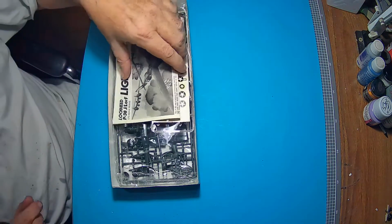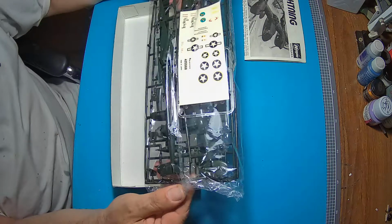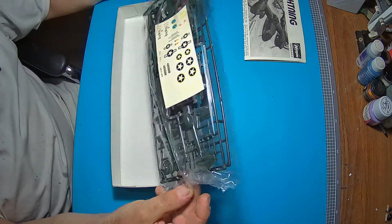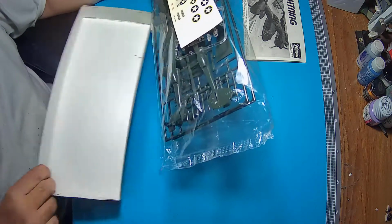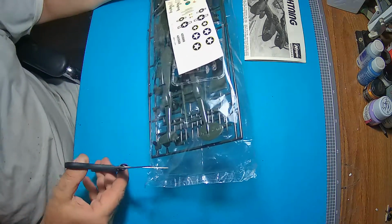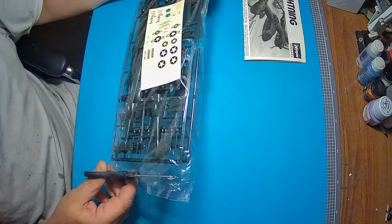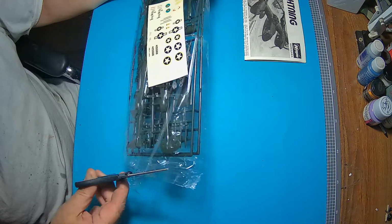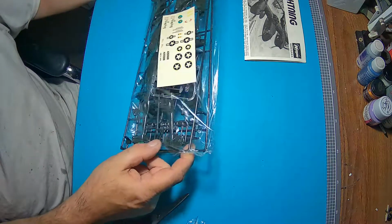Inside the box you have an instruction sheet, and the kit parts still in the bag, and I haven't undone this one, so this is going to be another smell test of what the air was like in the 1980s, as well as plastic. So without crunching the plastic around too much and without making a hell of a lot of noise, I'll use scissors this time, a more refined version of opening the bag instead of just tearing it open or rattling around for ages with a hobby knife. And we'll undo the bags.